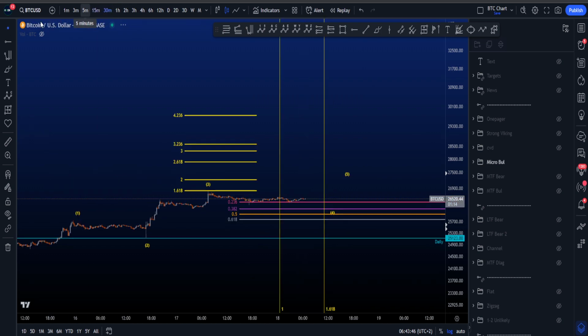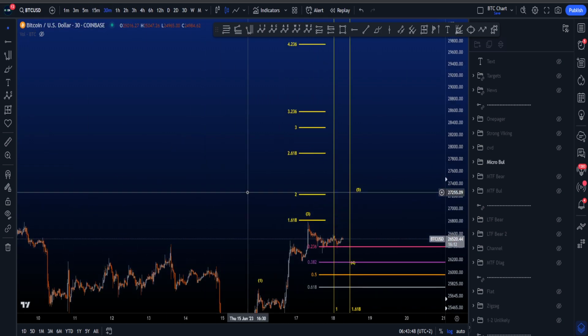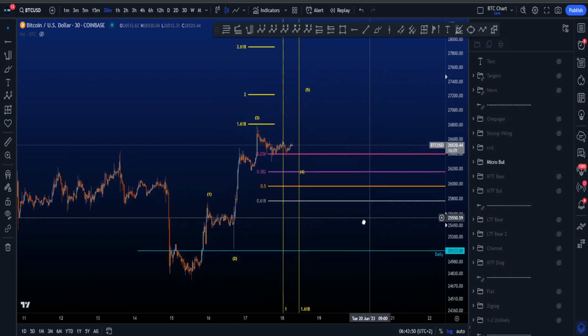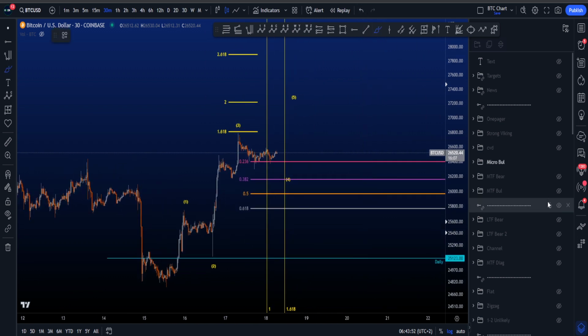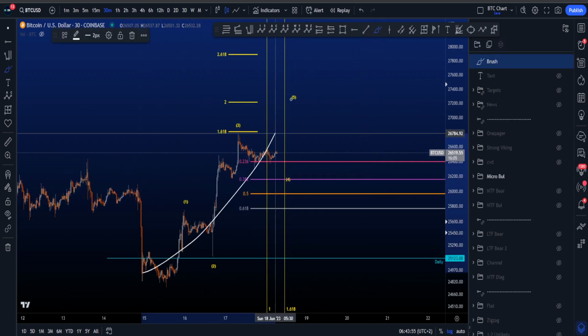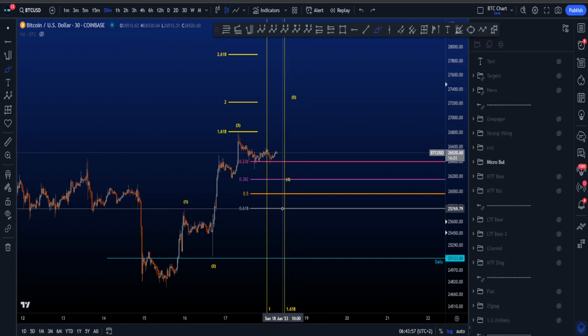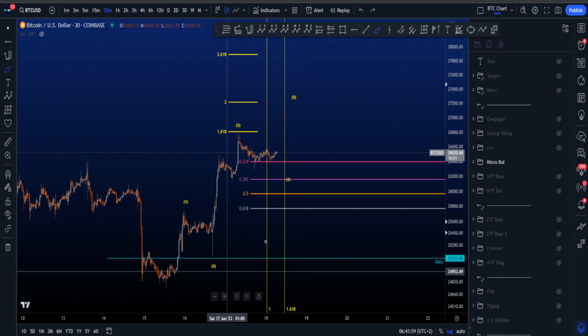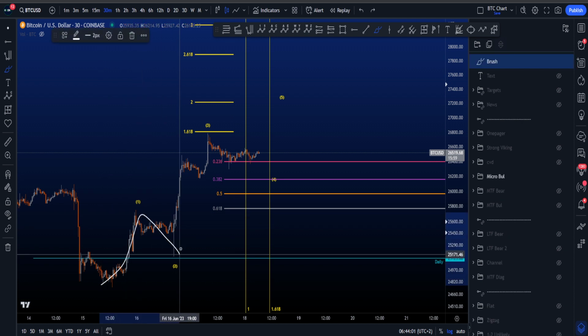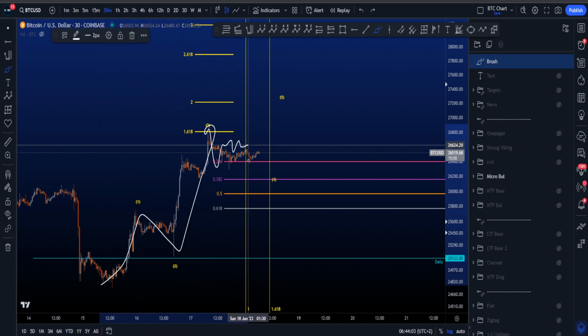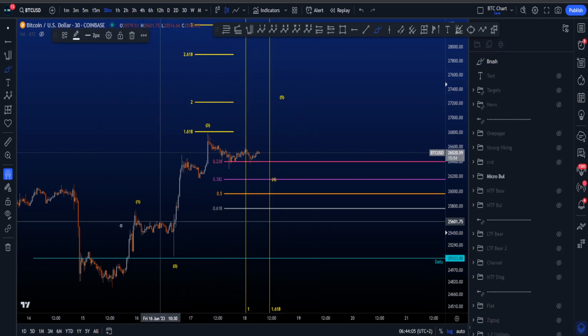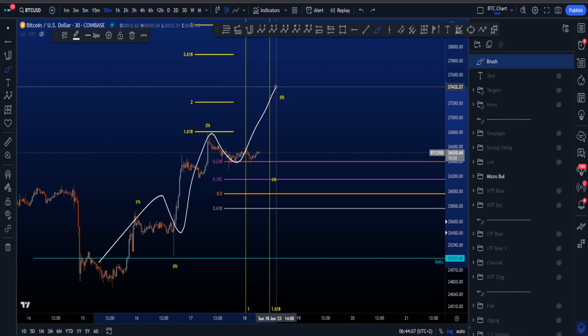If we then go to the micro scenario over here, then the bullish scenario is that this is a 5-wave move to the upside. I mean, in the medium time frame bearish scenario, this is still part of a wave C. So we are looking for a 5-wave move to the upside, right? Where this then is a wave 1, 2, potentially 3 is finished. And this is part of a wave 4. And then we get a wave 5 to the upside. So then you have a 5-wave move to the upside.